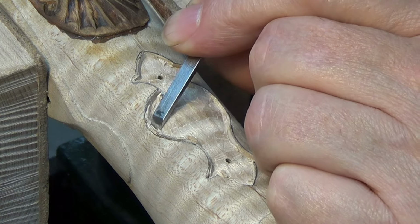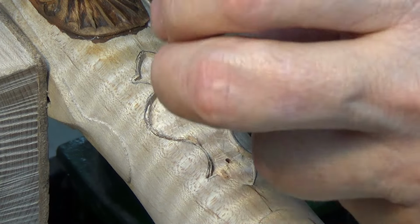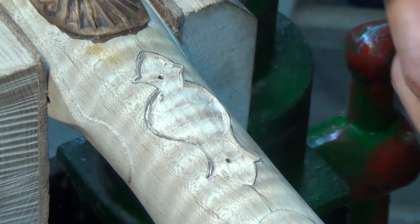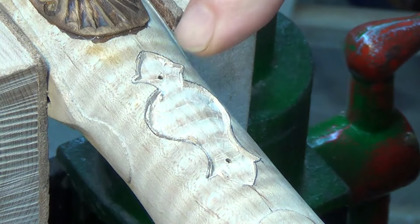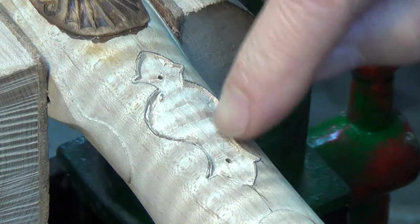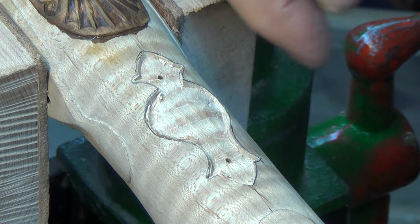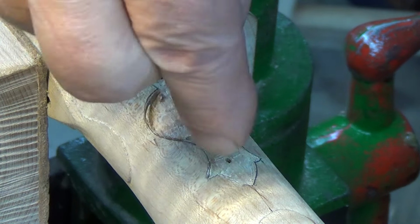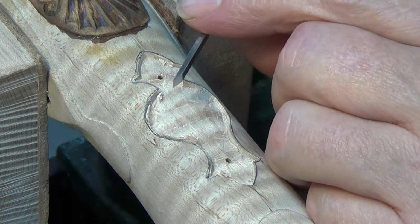Now this area right here on the wide part, it's going to be one area where you're probably going to need to bring that out a little bit more as the inlay goes down, because if you can imagine, the width on that side is going to end up wider because that curved section is going down further than the thickness of the metal. So when I scribed that line, I tried to keep my scribe straight up and down so that it would give me that extra width that I need. But I always find out that I have to take it a little bit further to get that piece down in there where I want it to be.